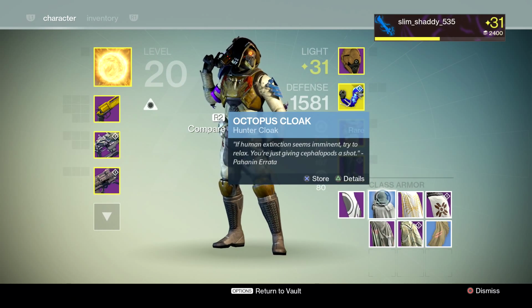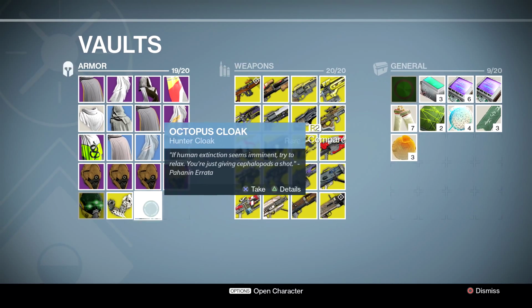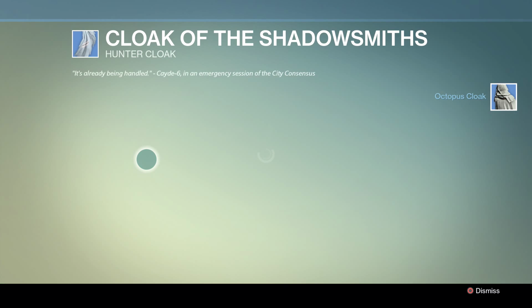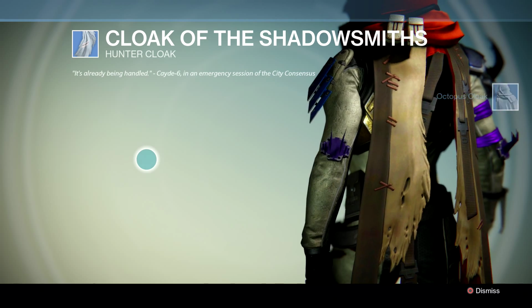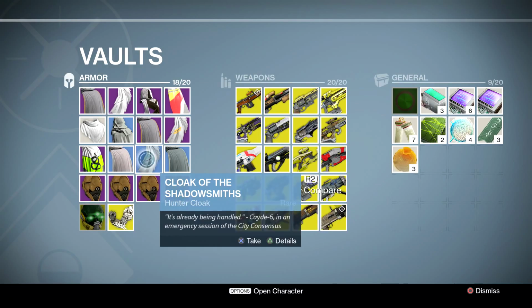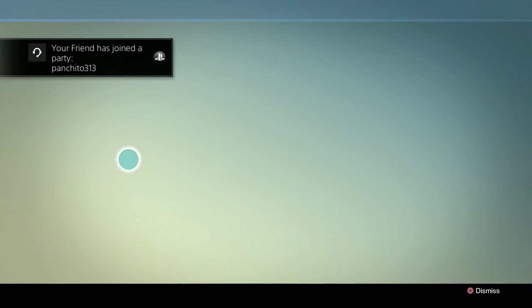I guess I could look at my cloaks. Oops, I put them in my vault. I have a lot of cloaks actually. Brawler's Cloak. This one's kind of cool. It's like a Thorne. I got that from a Rock Strike. It's a rare. Frunius Cloak. Just kind of going over here quickly.